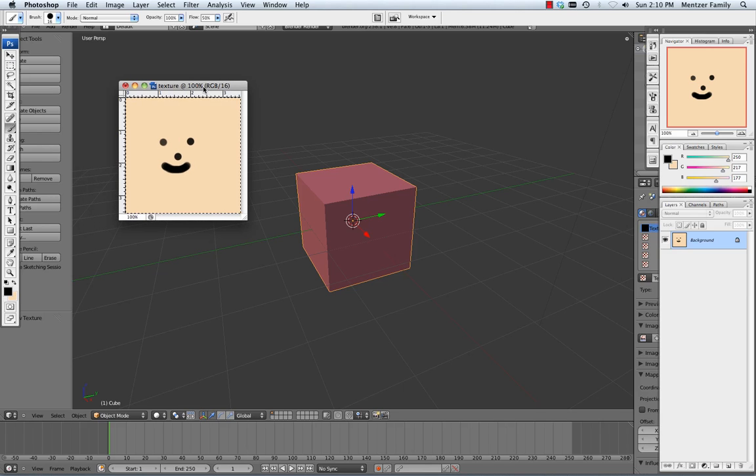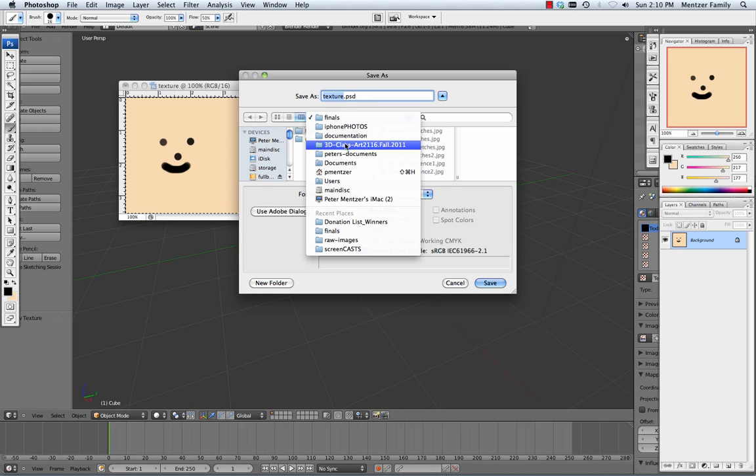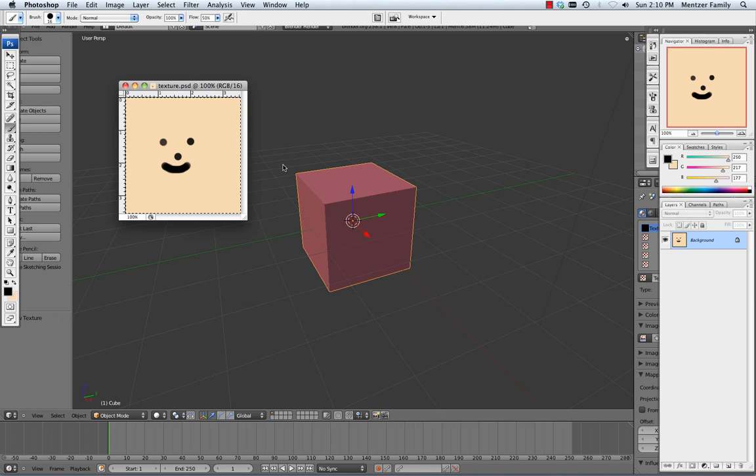And save it. I think the best thing to do is to save your image first in a folder called textures is always a good idea. And to save the raw PSD file where you might have lots of layers originally, save that first as a Photoshop file, .psd. And then save a version to use in Blender.